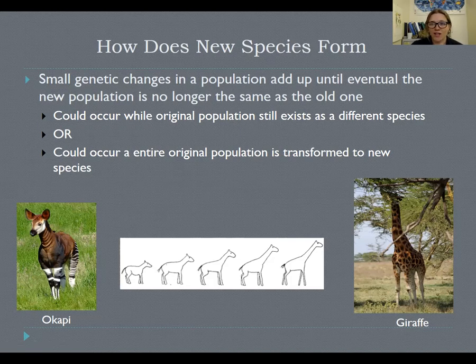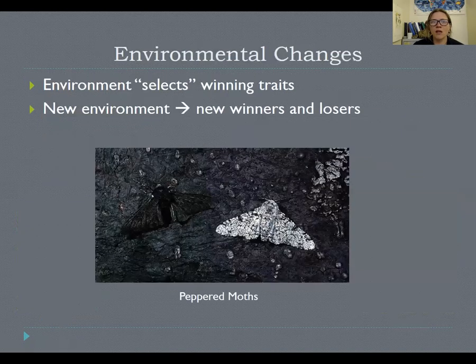Okay, so hopefully it's starting to make a little bit of sense now. Another theme that I've brought up a few times is that a lot of times the environment is changing around the organisms. So maybe a population of organisms had a fairly stable set of genes and a fairly stable set of traits that wasn't changing a lot over time. It was pretty successful. But then all of a sudden, something happens where the environment changes.